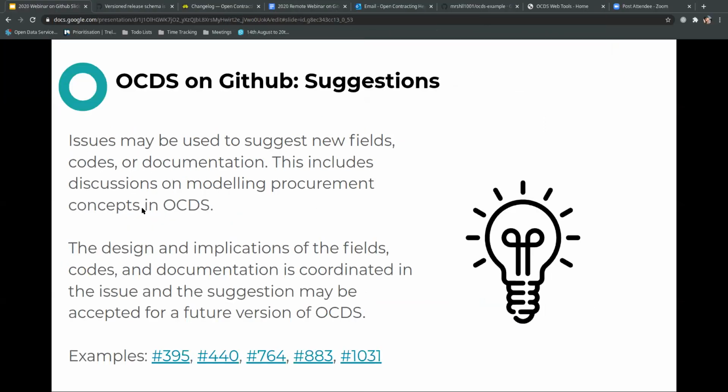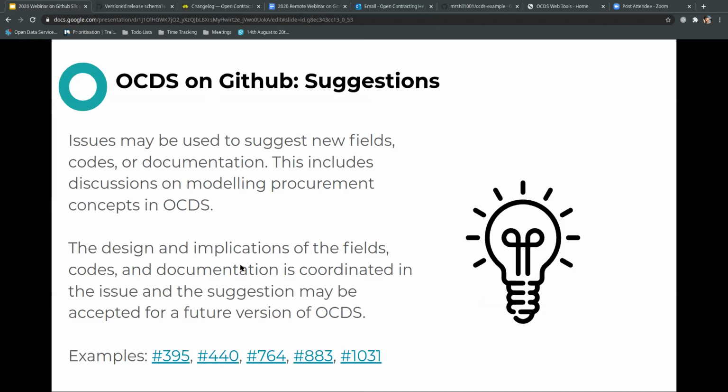Another way that we interact with people on GitHub is suggestions. So rather than having a problem or spotting something that you think we need to address that we already have, you may use GitHub to suggest new fields, new codes that need to be added to our code list, or in fact highlight the need for some more documentation. And this really includes the discussions on modeling procurement concepts in OCDS.